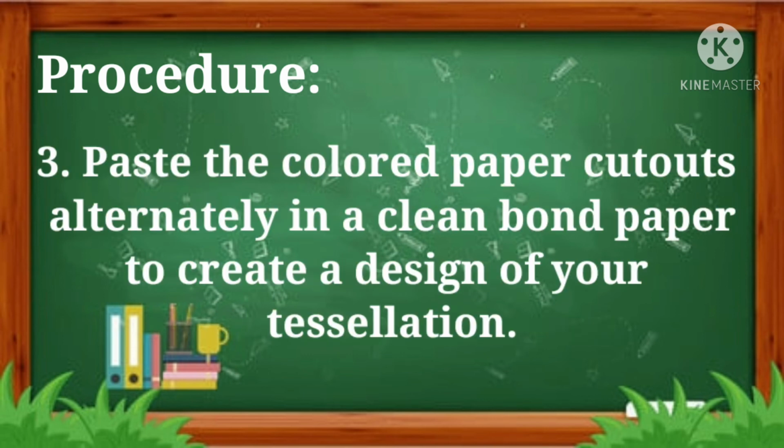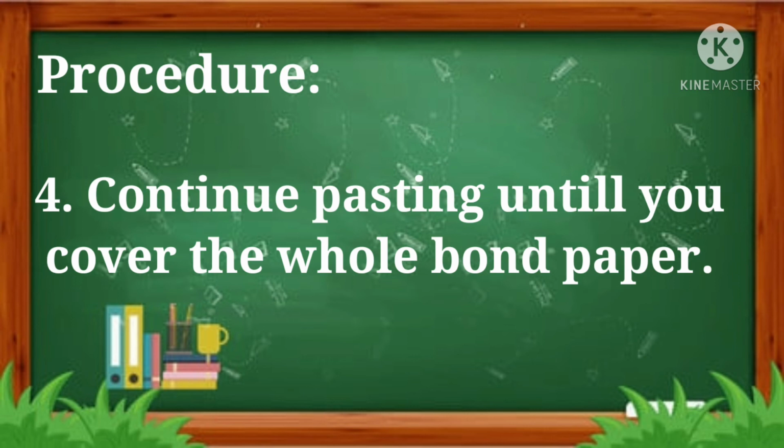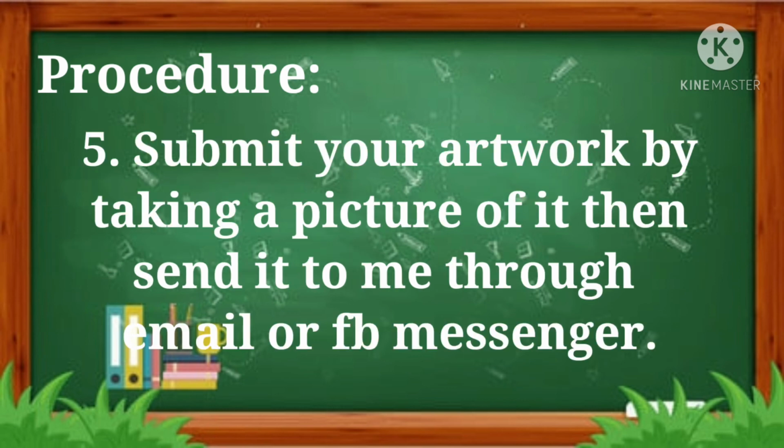Third, paste the colored paper cutouts alternately in a clean bond paper to create a design of your tessellation. Fourth, continue pasting your cutouts until you cover the whole bond paper. And lastly, submit your artwork by taking a picture of it, then send it to me through email or FB Messenger.